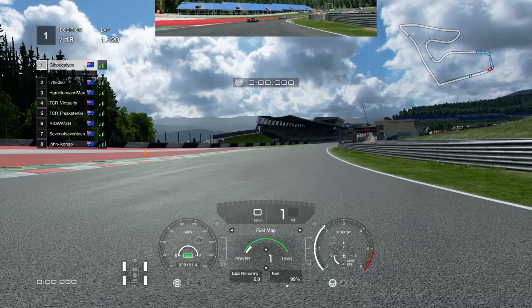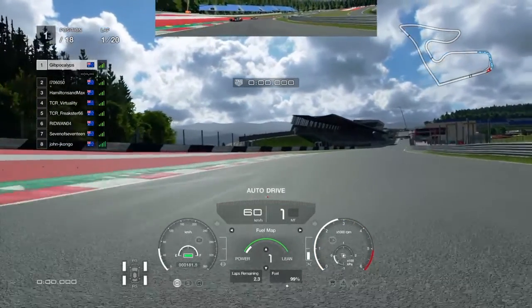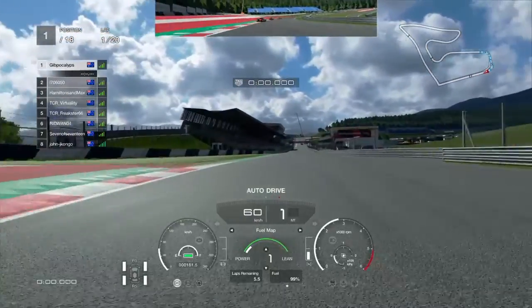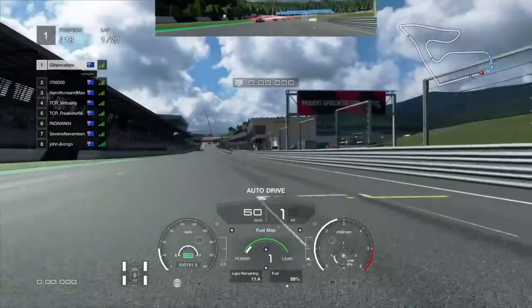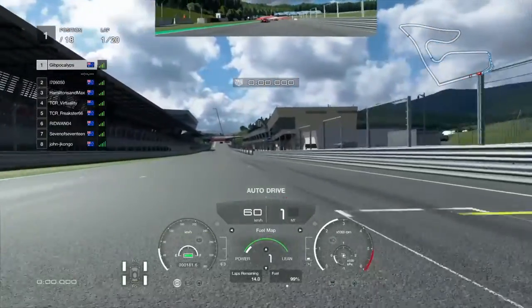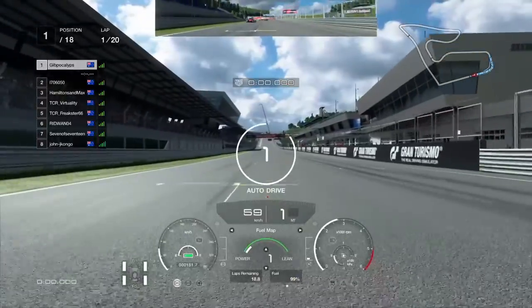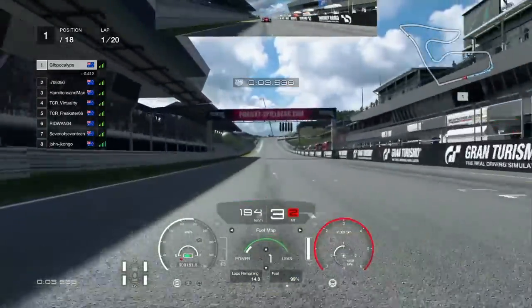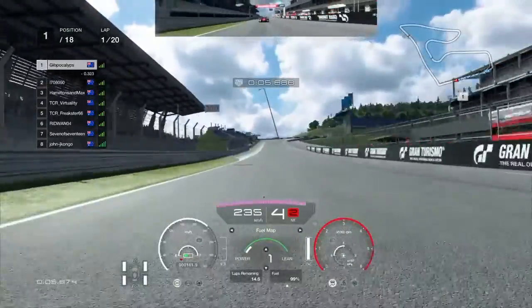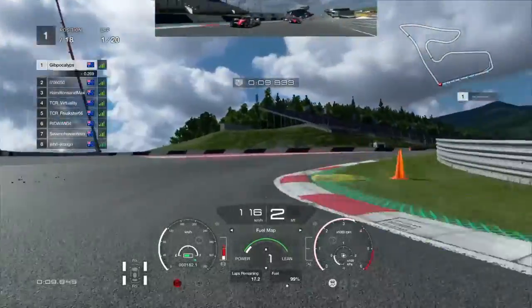Today we have a recap of the Nations Cup race that was run a couple of days ago at the Red Bull Ring. As you can see, we've got pole position in this one, and what are we racing in? We're in a Toyota TS050, which most of the good races are in. Yeah, nice car to run, nice and fast.